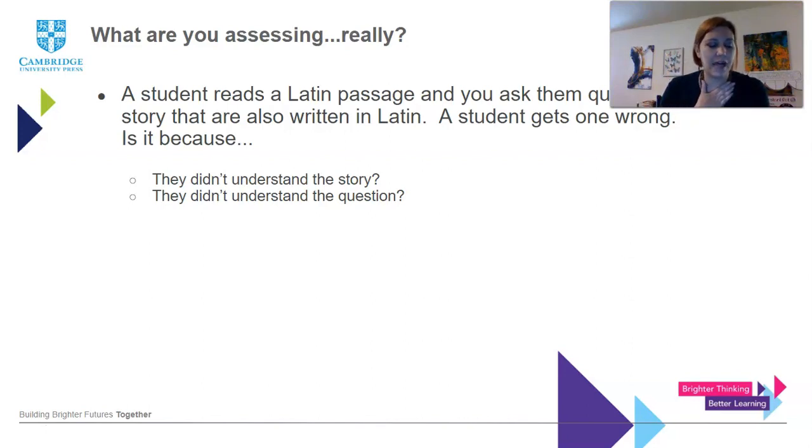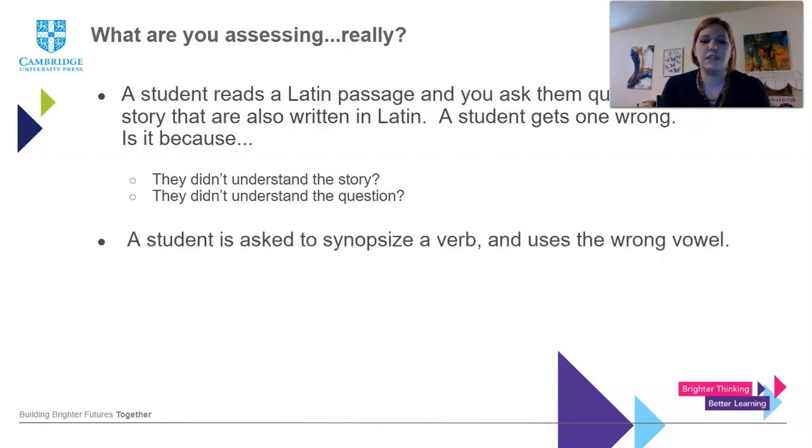If I use Latin questions, I use very highly rehearsed ones that I know students will know. I tend to ask, quid agit, what's he doing or what is she doing? Quid agunt, what are they doing? I tend to ask cur, right, why, or quis, quid, those sorts of things. I also have question posters in my room, and those stay up during tests because I don't really care if a kid wants to glance at the question on the wall to make sure they understand the question that I'm asking them. I'm much more interested in, can they understand how to answer it? Or can they understand what I'm asking them about?